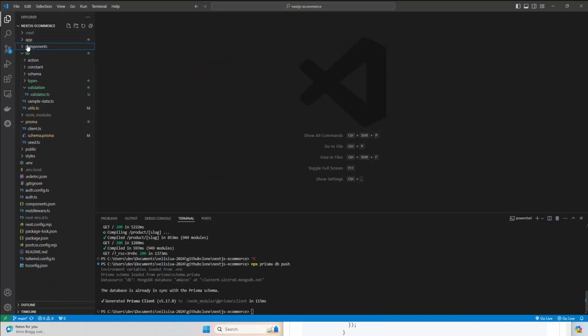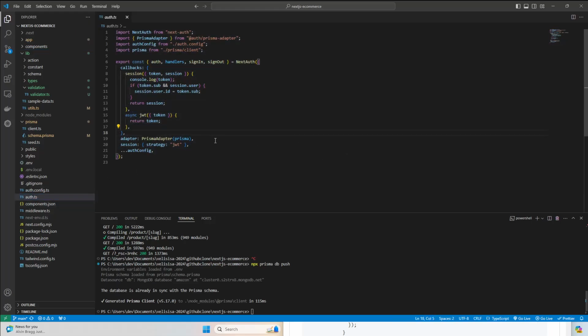So the next step is to move to the auth, right? Auth.js here. So right now, look at this. We have this session, right? We have this callback. There is a session, and then there is a JSON web token, right? So right now we're just returning token, nothing else. We're not doing anything, right? But we're gonna use this one to do all the rest of the work.